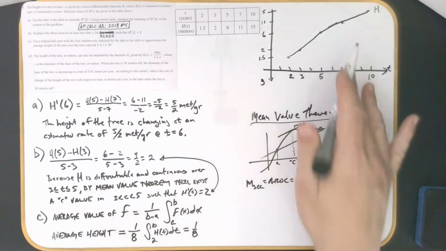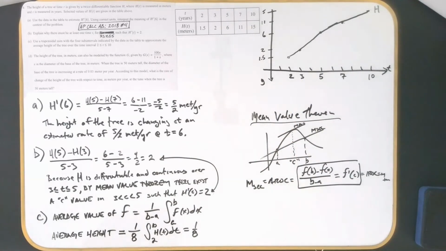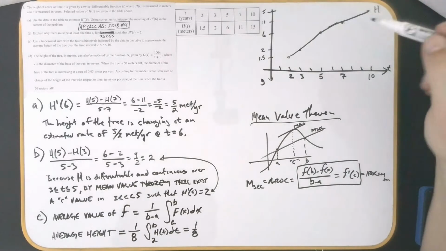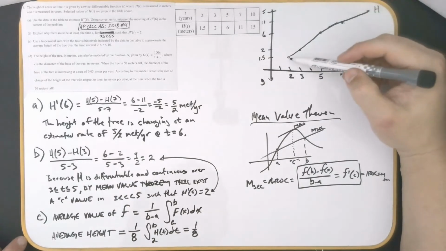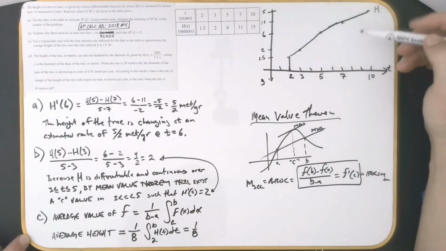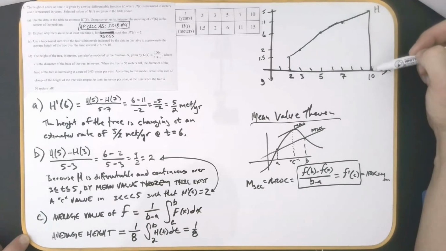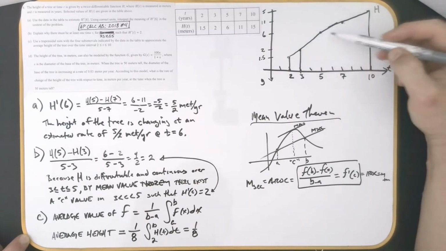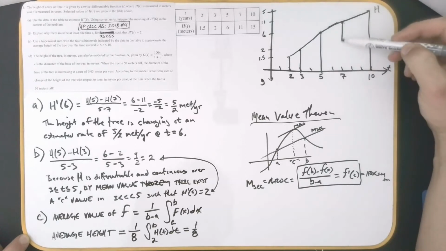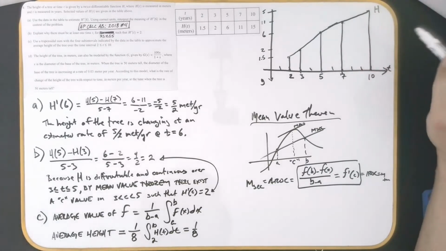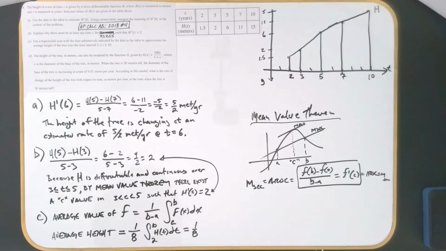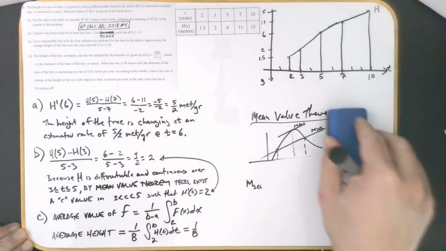And let's see if we can use the trapezoidal rule on our graph and figure this out. Now, obviously, you don't have to use a graph, but it sure makes it easier to look at it. So they said to use 4 subintervals. So let's see what we have here. We have a value here at 2, and they said to go from 2 to 10. And so we've got 3, and we've got 5, and we've got 7. Yep, there's 4 trapezoids. And we just have to remember the formula for a trapezoid. I'm going to get rid of this mean value theorem, and we'll do all of our work under here.